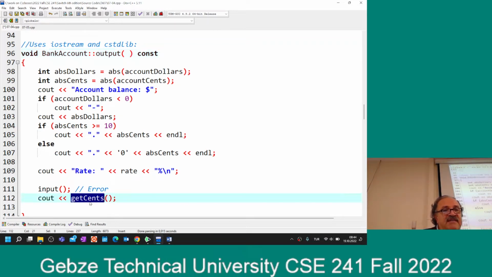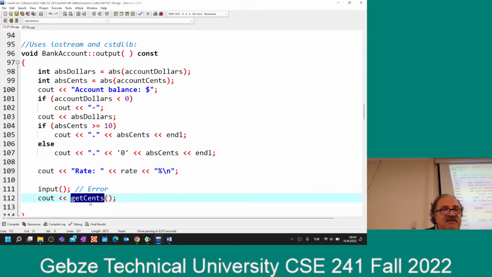So if getSense is a function that I don't have the source code for, if I receive this getSense from a vendor who implemented this function, I have no way of going into the code and checking if getSense modifies something, okay?